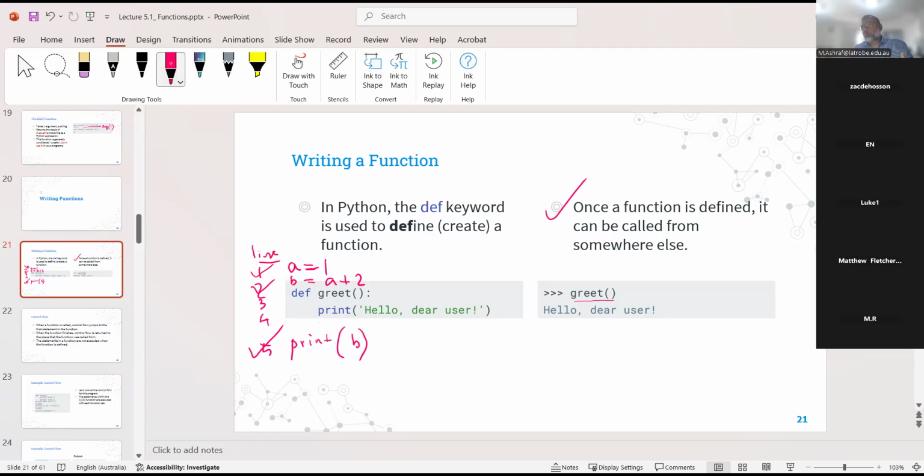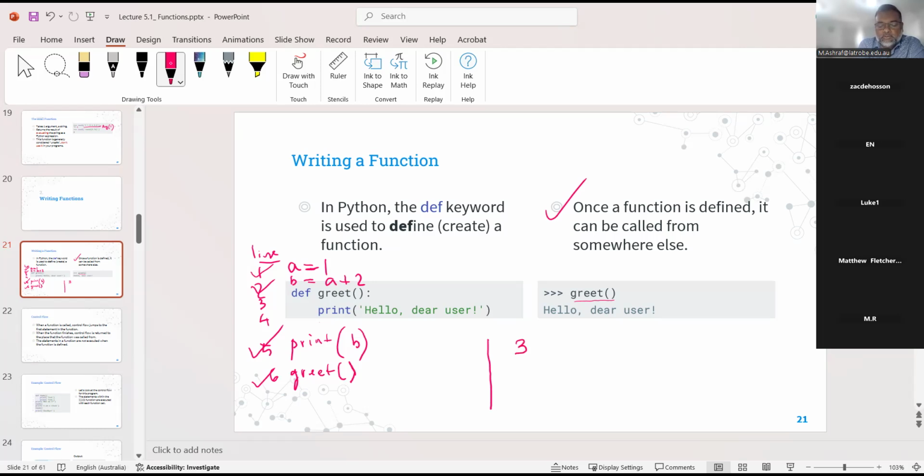Since greet was not called, it will never be executed. But if after print b I say greet, then line 6 will be called. So what will be the output? Line 1 will be called, 2 will be called, 3 and 4 will be skipped, and 5 will print out 3.